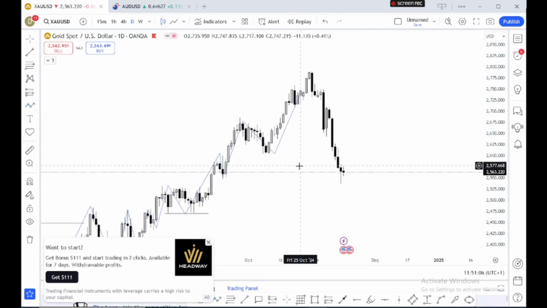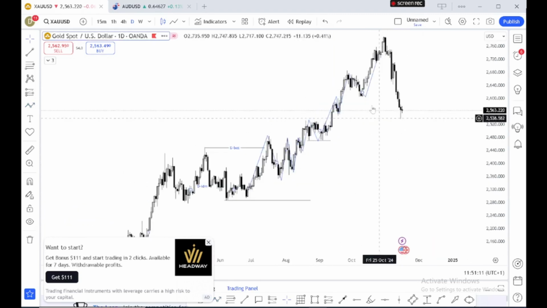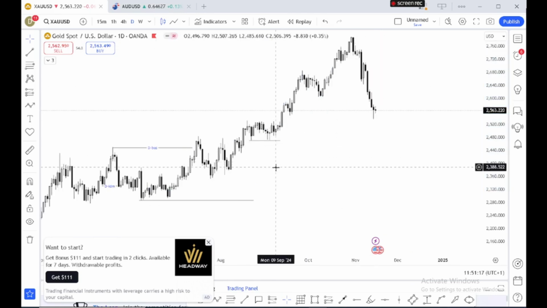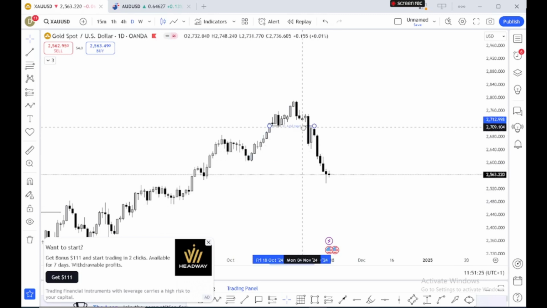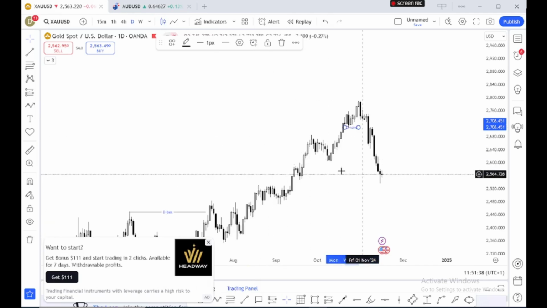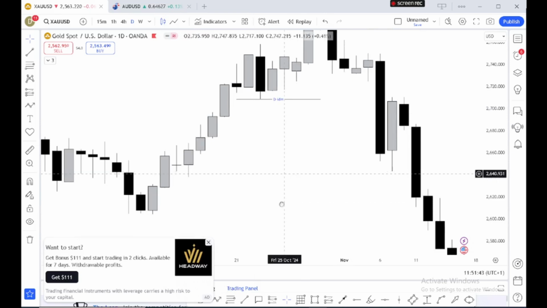Some people will say, break of structure here, break of structure here, break of structure here. In daily time frame, that's not a break of structure. It can be a break of structure in 4 hours or 1 hour, but in daily time frame, that's not. So I noticed that this is our last pullback that the market did before the last inducement that we had. The market took that out, and came back from that inducement, which is this, because if you look at it clearly, we have this push and a pullback here.